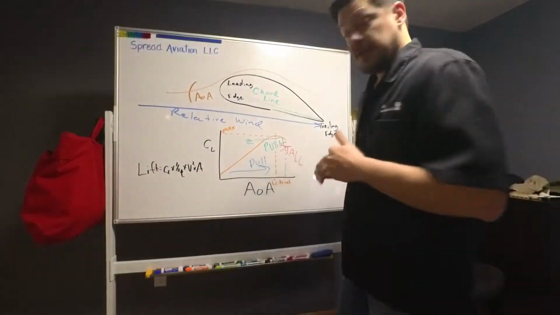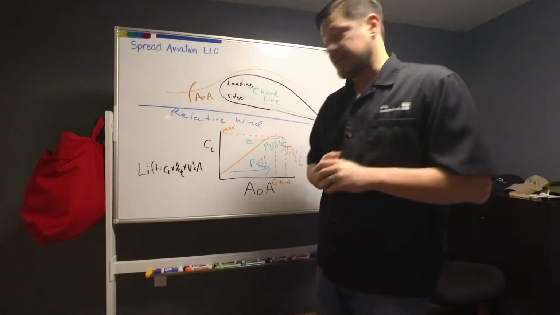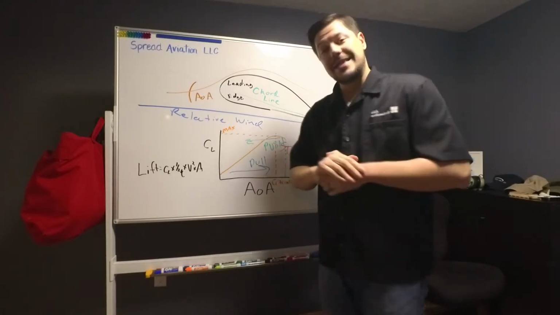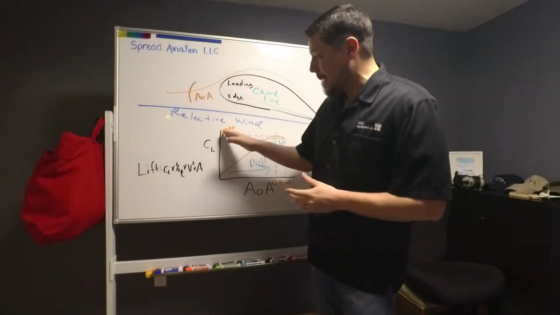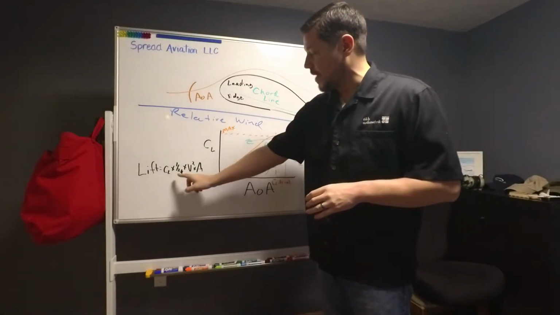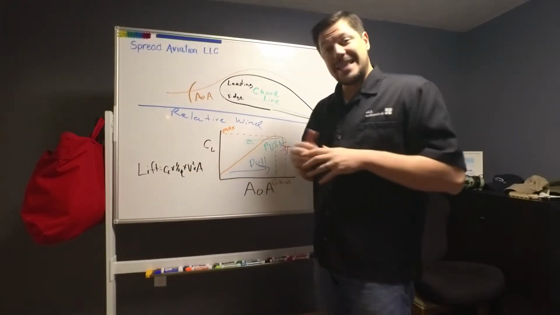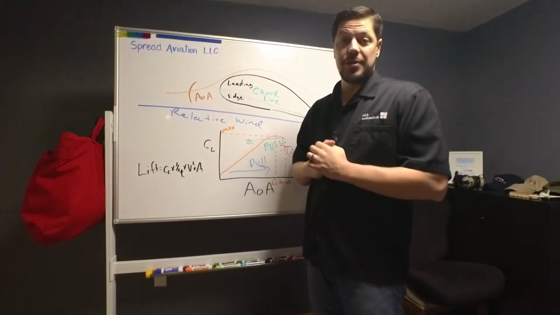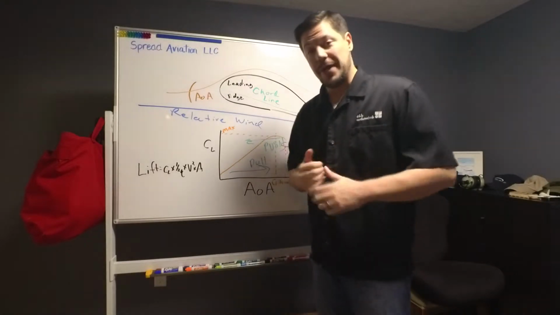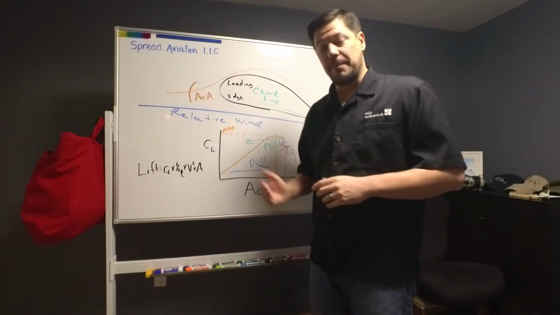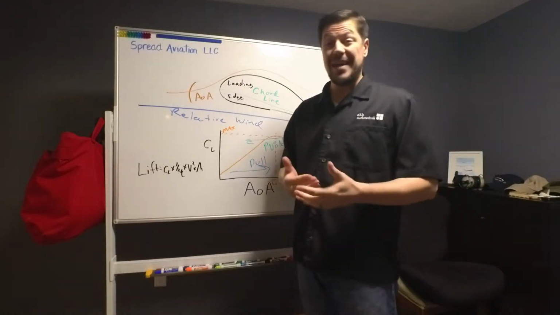Yeah. So, if we are approaching the stall, we need to avoid that at all costs. We need to prevent exceeding the critical angle of attack. Now, the critical angle of attack is actually good. It's getting you the maximum amount of lift that your wing can give you for any combination of density, velocity, and wing size. However, exceeding that critical angle of attack, now the wing is no longer working for us. So we need to push forward on that pitch controller, reducing the angle of attack below critical. And really, you don't have to get it that far below the critical angle of attack for the wing to start flying again.